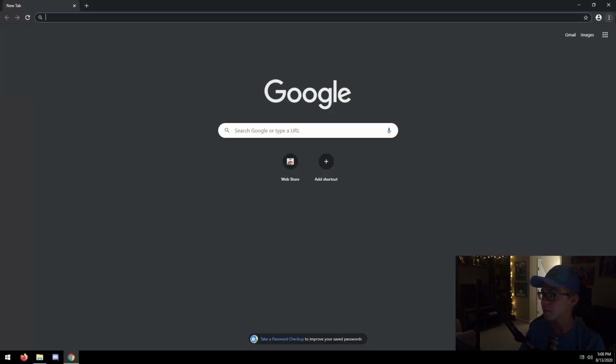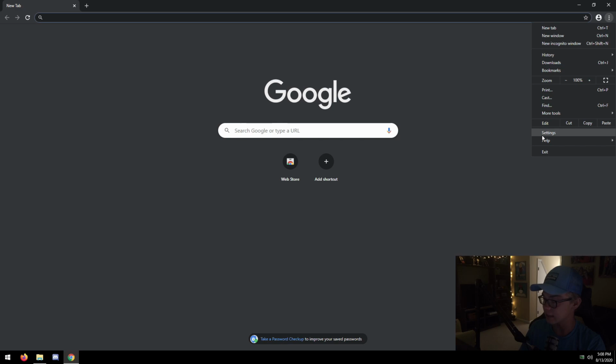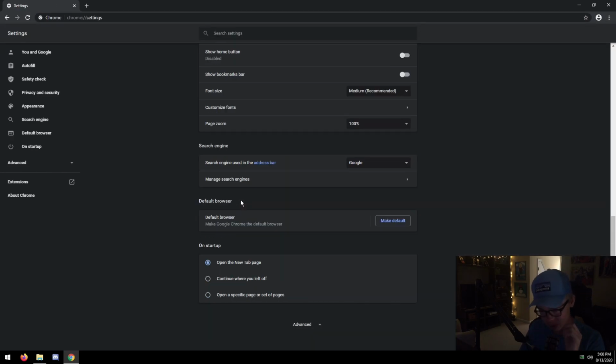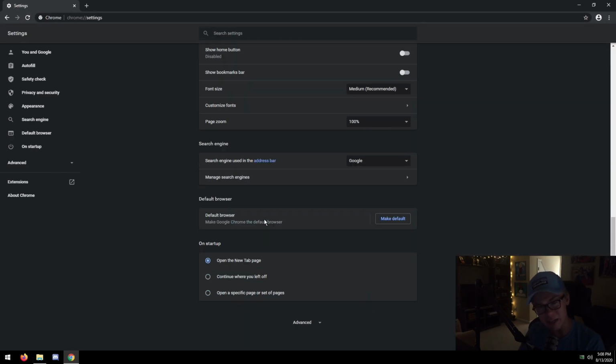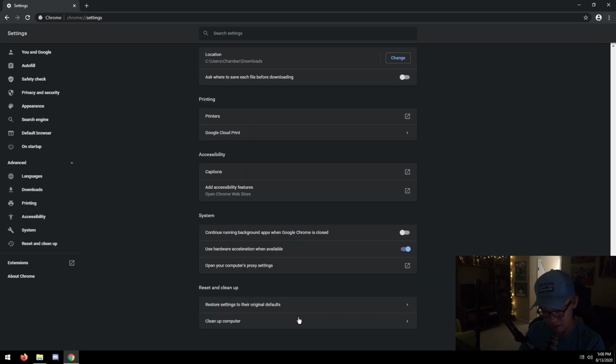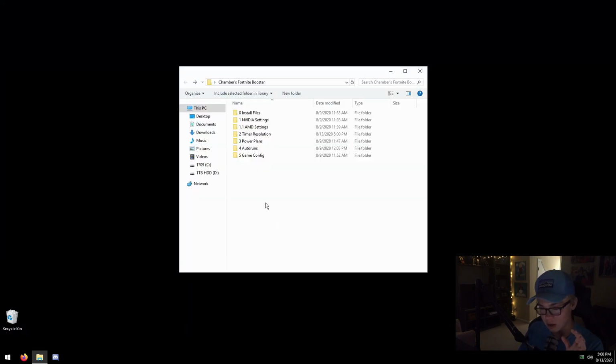Alright, so when you open up Chrome, you're just going to hit those 3 dots, hit settings. Now nothing in here really does matter. I recommend not having a theme. That really doesn't matter though. And just hit continue running in the background. Just make sure that is unchecked, like that. You can also do the use hardware acceleration. I mean, if you're gonna play a game in here, you might want to have it on. Or if a website has a lot of animations and you're having trouble, turn it on. But you can turn it off. It's personal preference. I like to have that off.